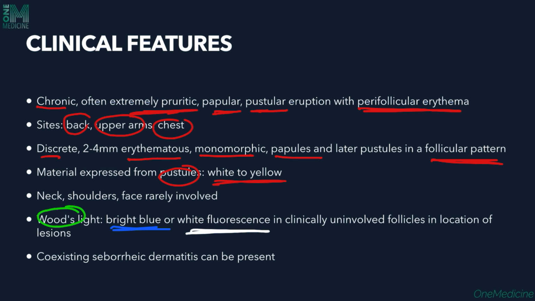Clinically, it's a bedside test. It's a simpler way of diagnosing Pityrosporum folliculitis if there's a confusion. So bright blue or white fluorescence can be seen. Along with Pityrosporum folliculitis, there can be associated seborrheic dermatitis also. Seborrheic dermatitis also presents in a similar area, that is in the seborrheic areas of the face, neck, upper chest and back areas. So that can be confused with seborrheic dermatitis.